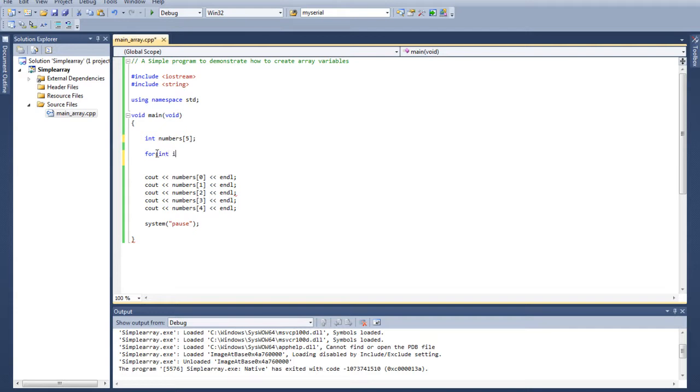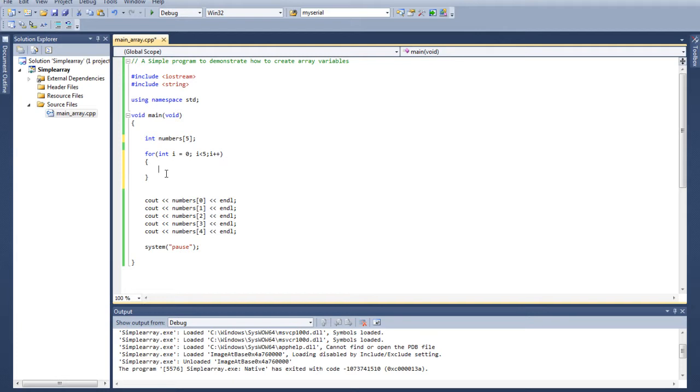So I'm going to say for int i equals 0, i less than 5, because remember we're going from 0 to 4, and i plus plus going up once every time. I'm going to put in both my brackets for the for loop, then go inside the for loop, and notice that I'm indented when I'm inside the for loop, and that makes the code a lot easier to read.